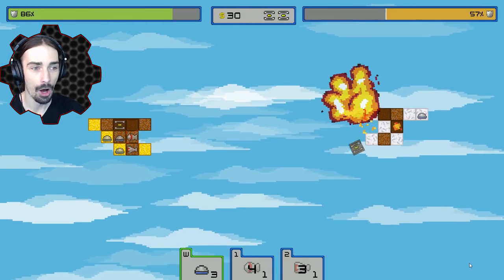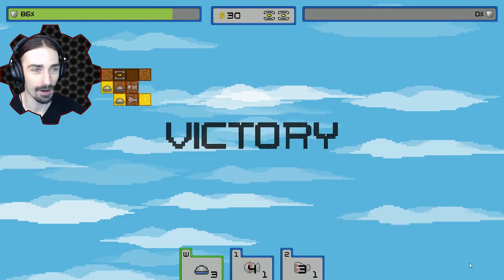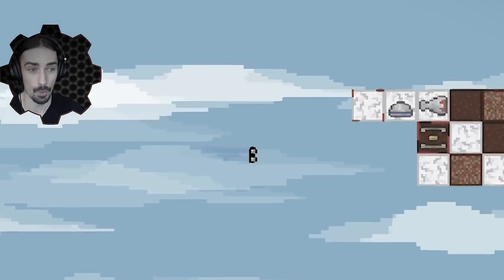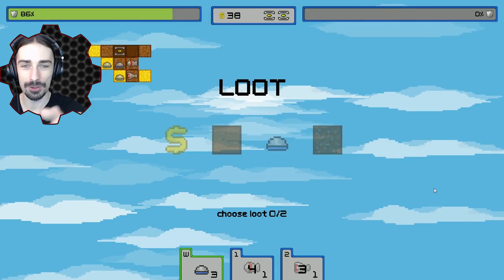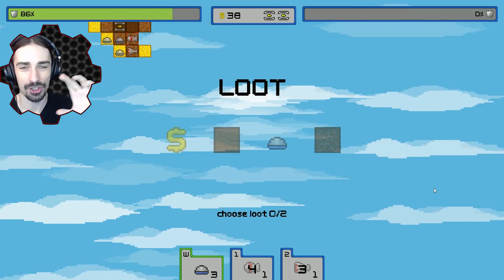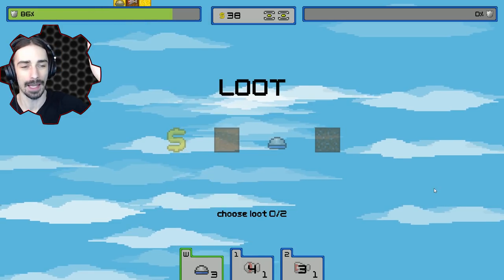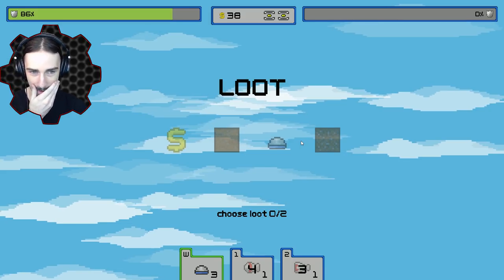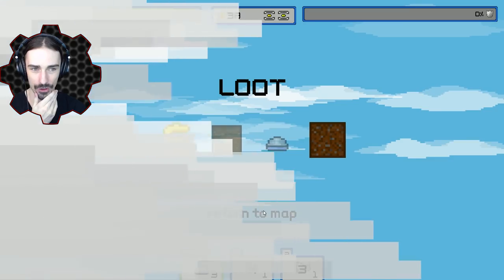No! That was so lucky. Did you see what just happened there? He was about to take out my cannon, but I shot, destroying his bullet that was gonna take me out, continuing on, and then destroying his core. That was epic. Okay, I'm gonna choose money, and compressed dirt sounds more powerful to me than just dirt.